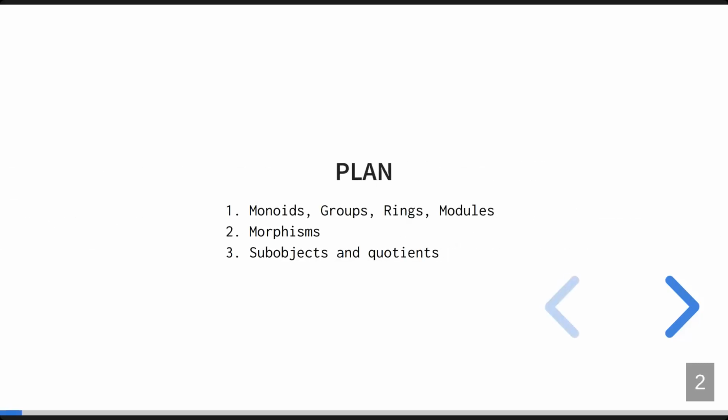Yes, so this is a continuation of Eric's talk, essentially. And yes, so I will take it from where he left it. And so the plan for the talk is first to see essentially how Mathlib does it roughly, how Mathlib constructs all this hierarchy of algebraic structures, and then how morphisms are constructed in this hierarchy, and subobjects and quotients are constructed at the end. So most of the talk will be on the first part of this plan, though.